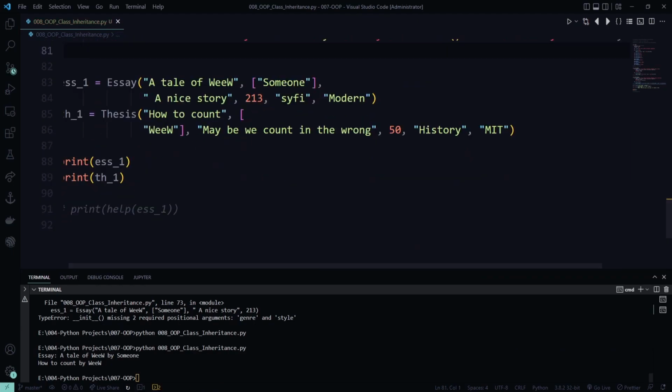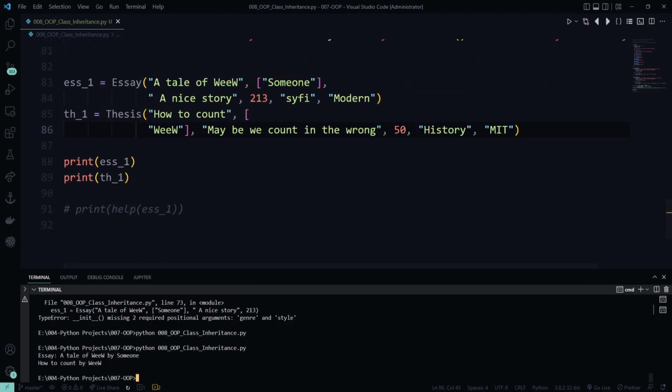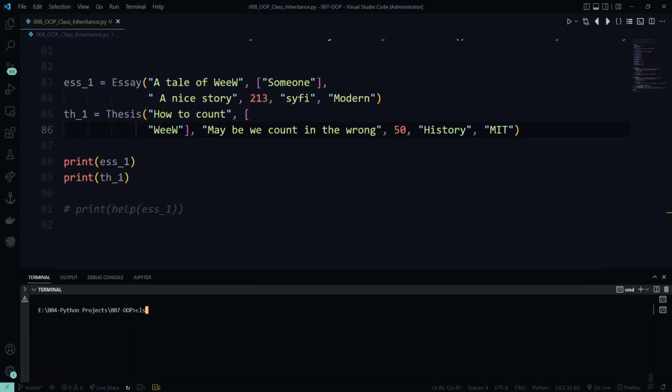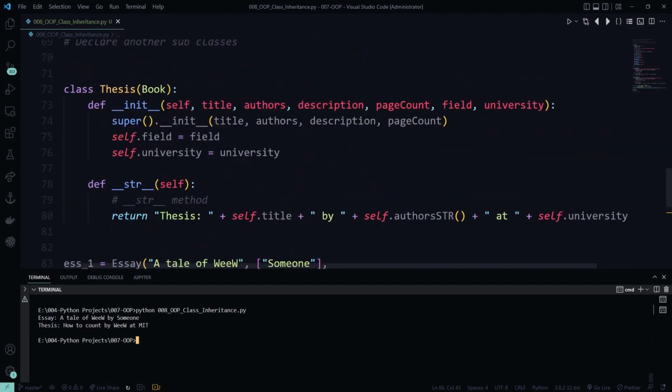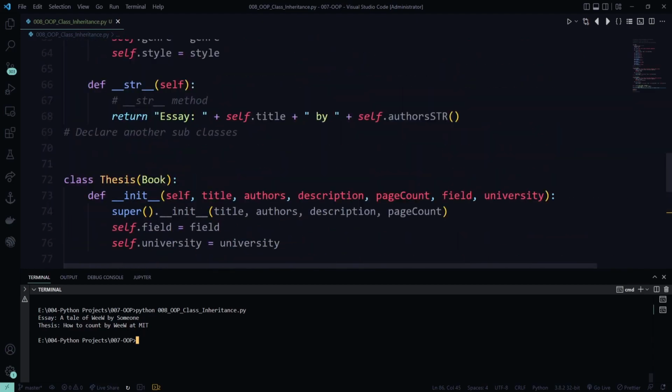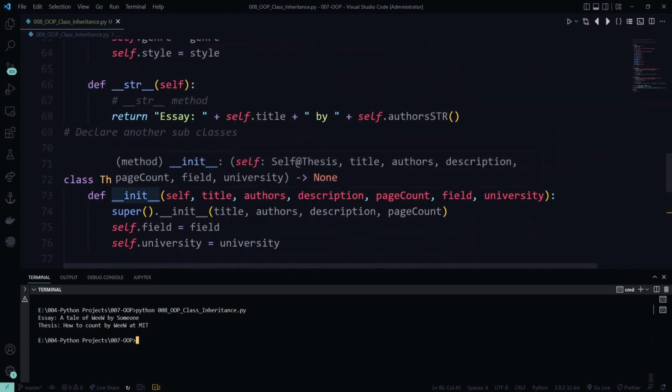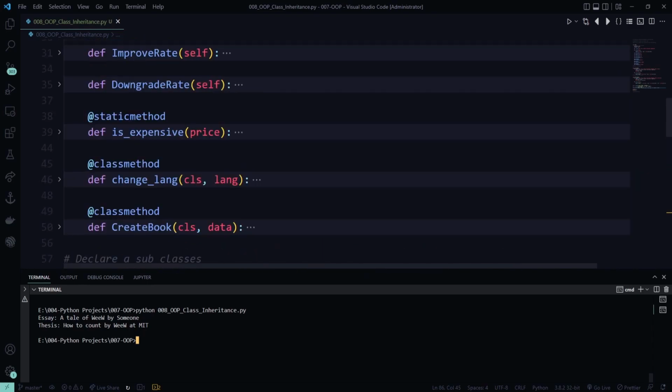Okay, let's save it and run. So clean the console and run it again to see. We have an essay, A Tale of a Wheel by someone, and thesis, How to Count by Wheel at MIT.